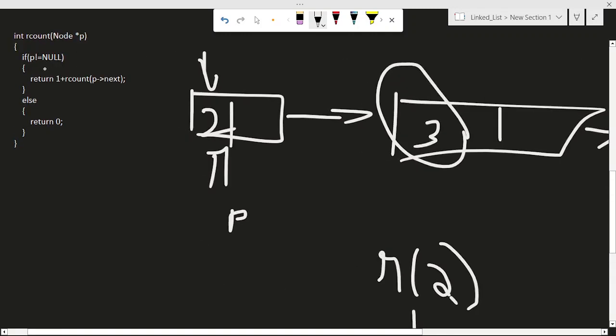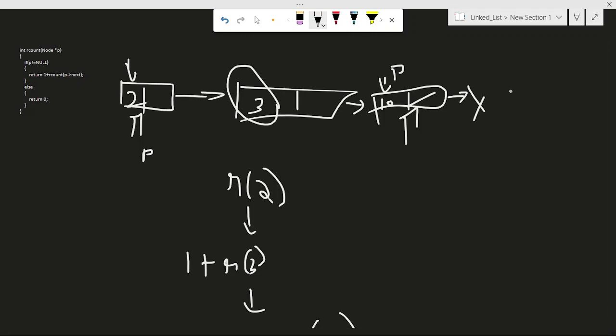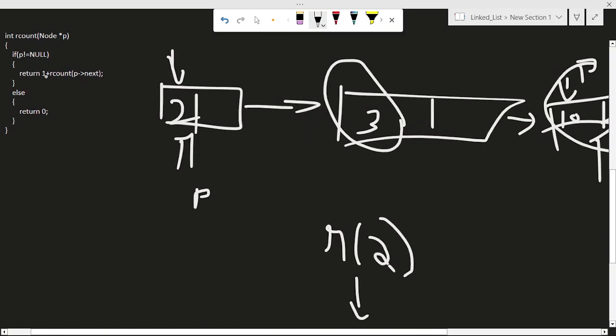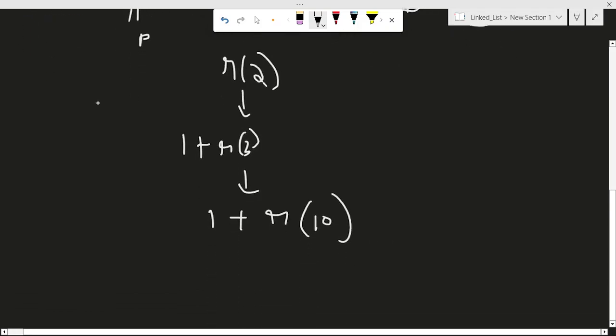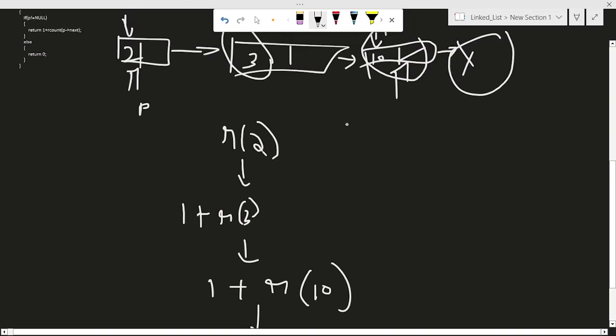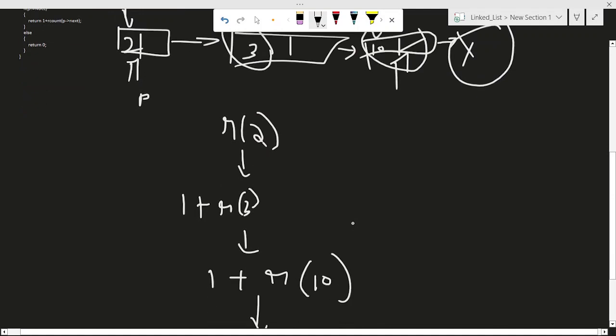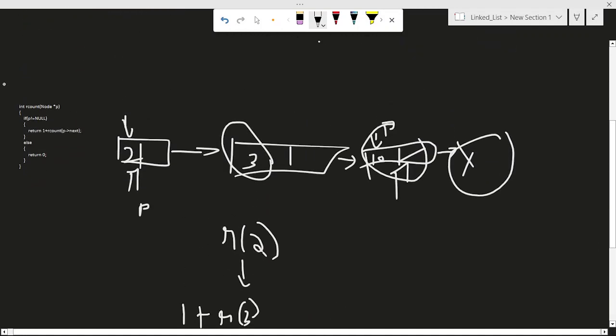So again it is not null, right? The next of the 10, the node which is there next to the 10, imagine this is a node, it is null, but this is not null. So the if condition will again be satisfied, so again I am going to return 1 plus R of that one. Again the next, P next, is nothing but null. Let me take it as a 0. So I have taken this as 0 because it is null.